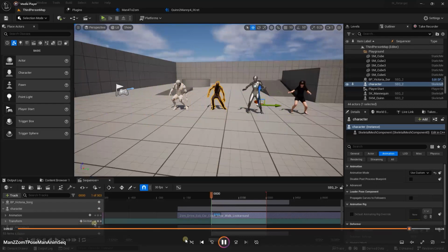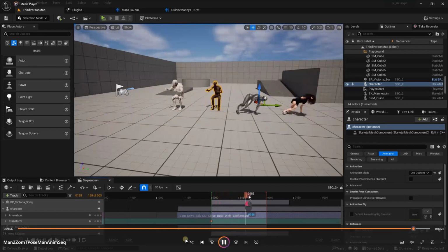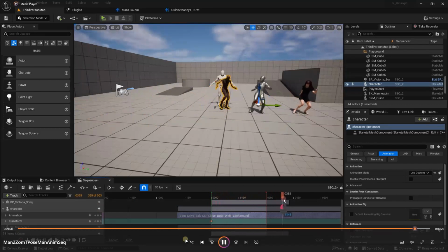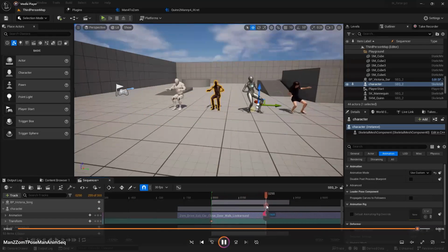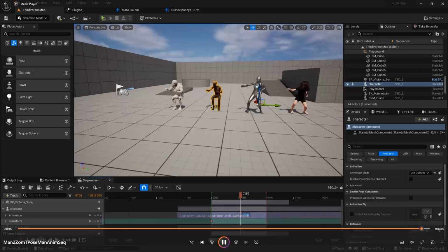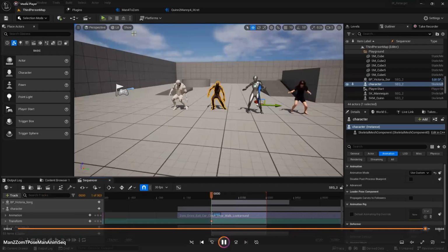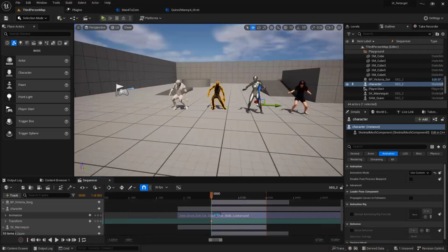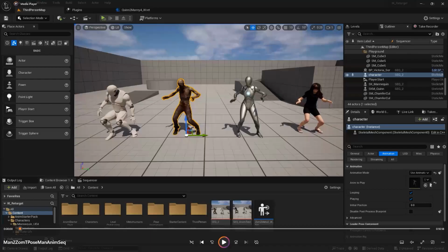The thing is, since this isn't a root animation, the root stays where it's at when everything changes. So when the mocap actor started the process of recording, they were at this position in relation to where they were when they were sitting down. And so I had to move the character over and use the transform to set a key in order for that to work. So that's basically that.